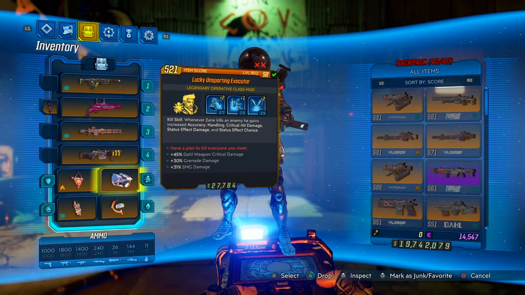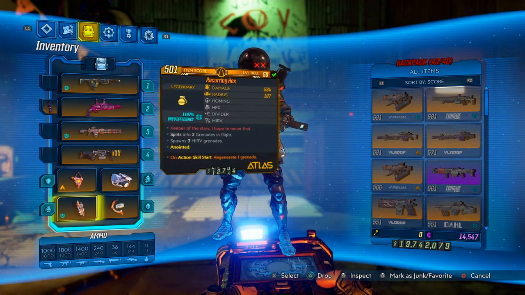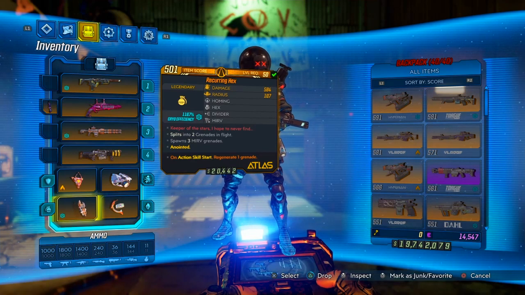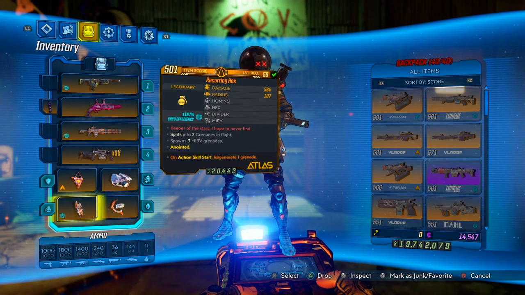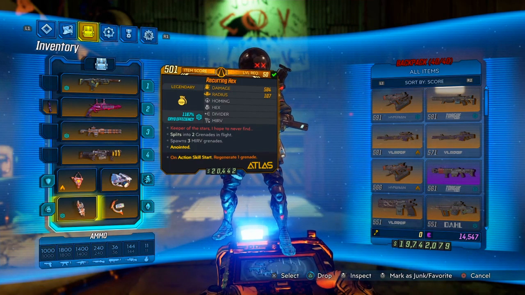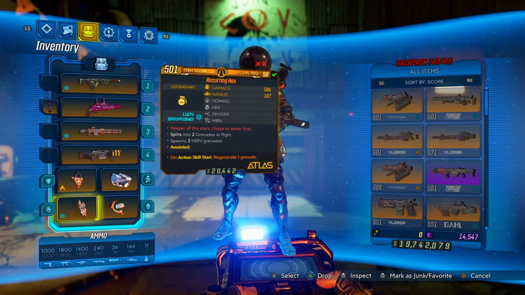It's insane, okay? The next thing you want to have is the Recurring Hex because of the cryo efficiency at 1167. So it's basically going to freeze enemies when it's dropped. This one's anointed, so I regenerate one grenade when I start my action skill, and it spawns three IRV grenades and splits into two grenades. So there's a whole bunch of grenades everywhere freezing or giving a better chance to freeze enemies for Zane, making my action skill infinite, which is sweet.